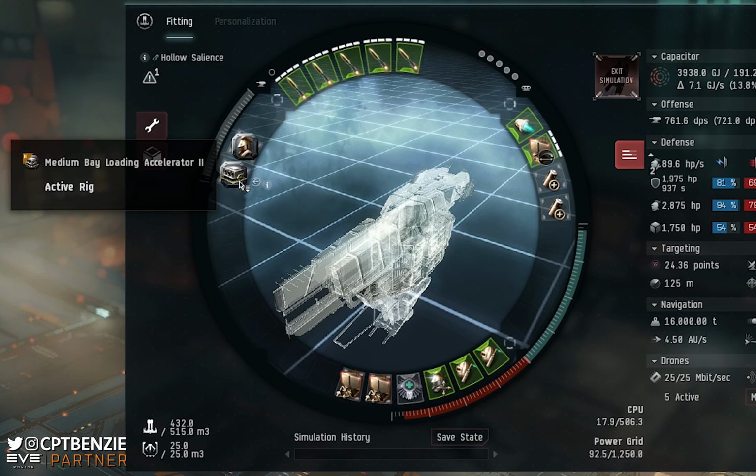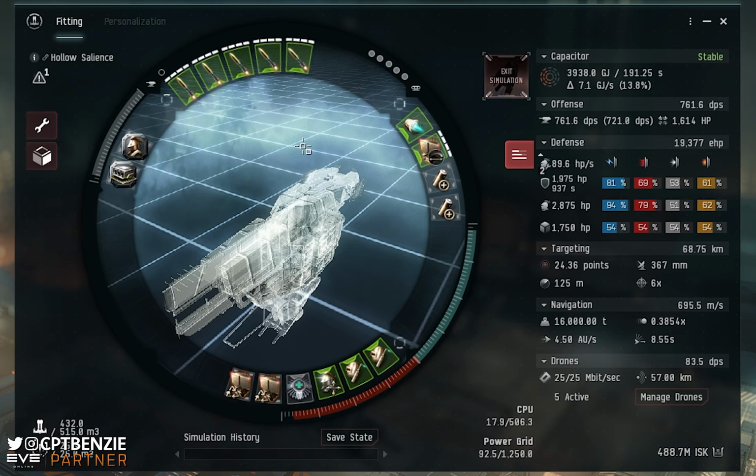We do have 25 megabits per second of drone bandwidth. That means we can fit a flight of 5 light drones in here. I tend to just go for whatever is lying around, often hobgoblins because they've got good damage application, but equally as often warriors or whatever the Caldari ones are called. My brain's completely gone, but either way, whichever drones you want to use, go for them. It really doesn't matter all that much.